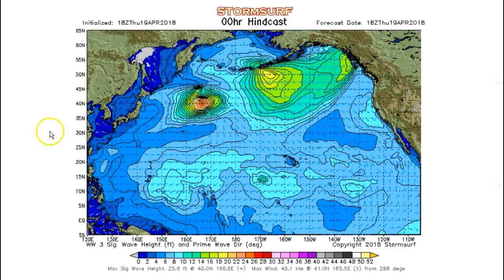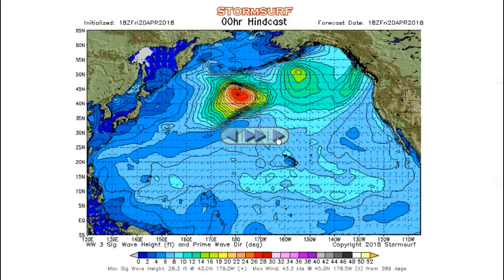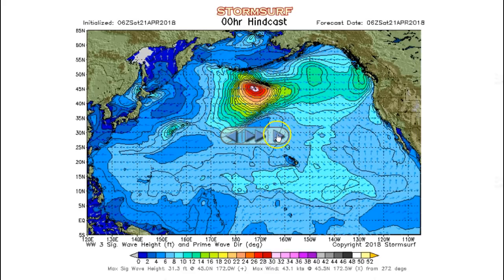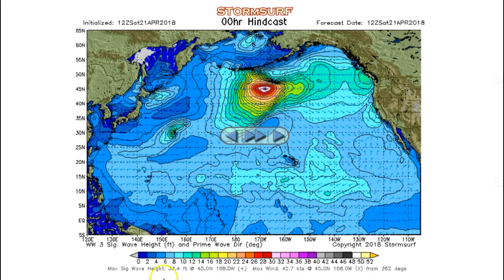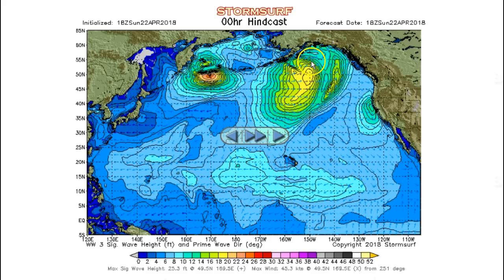Looking at the wave models, going back to midday Thursday April 19th: a small gale developed about halfway between the dateline and Japan with 25-foot seas, which built with 45-knot winds to generate 28-foot seas pushing over the dateline, aimed pretty much for Northern California. That built to 30 feet on Saturday, maybe 31 to 32 feet in one grid cell — good for maybe a 16 to 17-second period swell on the front end. Moving into the Gulf on Sunday, it faded. As of right now it's all but gone, but there is swell in the water pushing towards California, probably later Tuesday through Wednesday into Thursday.